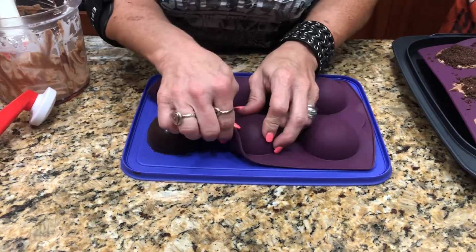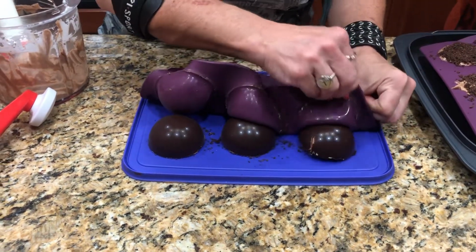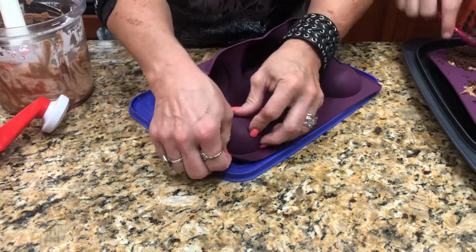Look. Oh my gosh, look how beautiful that is. Wouldn't you be proud to serve that at any dinner party at your house for the holidays or any time of year? Y'all, look at that. And that did not take long. That did not take any culinary skills to be able to do that, did it?